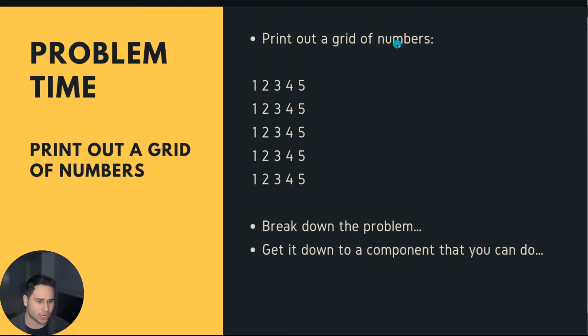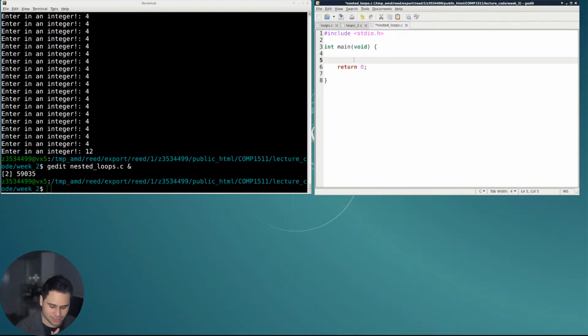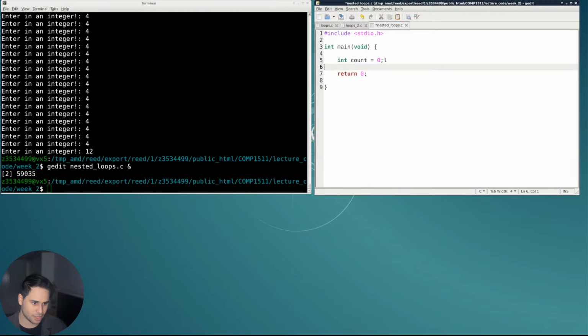So if I want to loop and print out 1, 2, 3, 4, 5, this is something we haven't done yet. So let's set up our while loop. We need our int count, and I'm going to assign it 0. While count is less than 5, we're going to printf. Now, if I wanted to print the value of count here, can I do that? Well, count is a variable. It's an integer. How do we print integers?